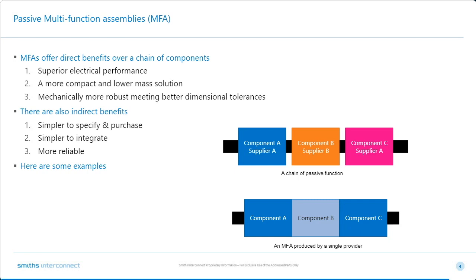Generally, MFAs offer direct benefits over a chain of components in three main ways. Superior electrical performance, it's a more compact and lower mass solution generally. And an interesting one is mechanically much more robust, meeting better dimensional tolerances, which is often an issue in high-frequency components. There are also some indirect benefits. They are simpler to specify and purchase. So instead of, in this case, specifying three components, you'd be specifying one. They're simpler to integrate because there's less issues in terms of tolerancing, etc. And they're more reliable. So we're going to show you some examples of this, but first, Tony is going to talk you through these in greater detail.